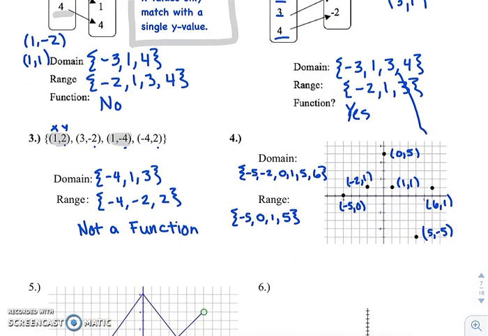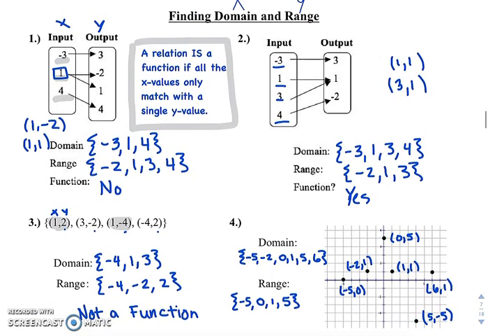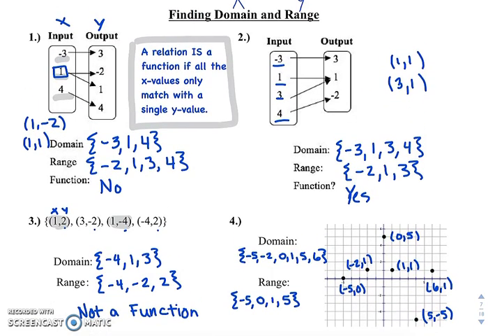So a couple different ways there of finding domain and range depending on what representation they give you. The last way is doing graphs when they're drawn or continuous, so we'll take a look at those then. But domain is your x, range is your y. It is a function as long as only one y value matches to each individual x value.